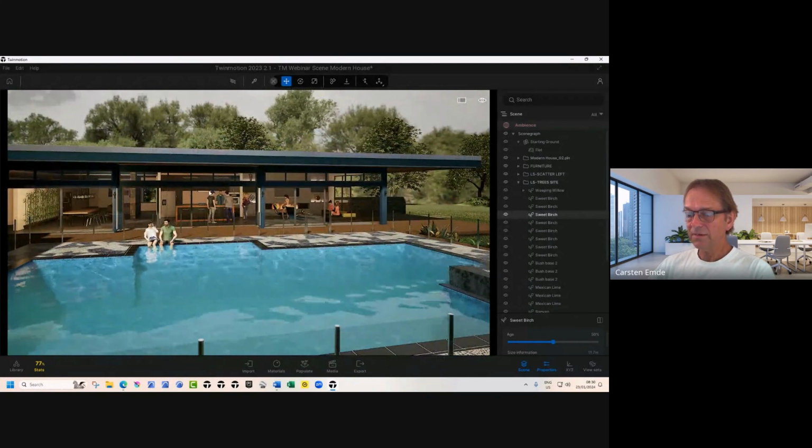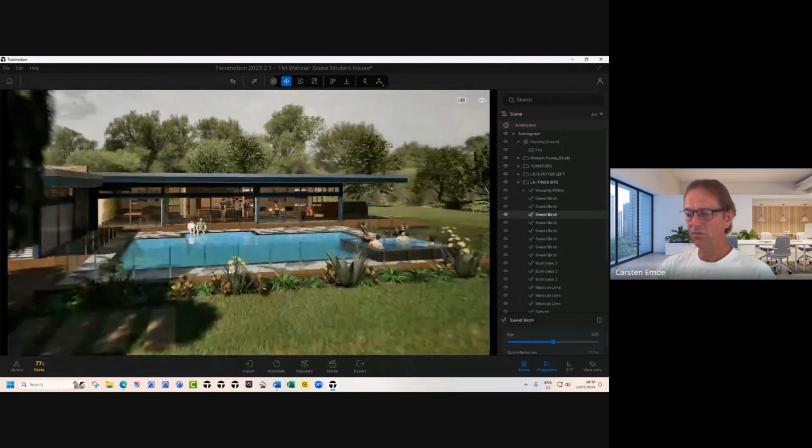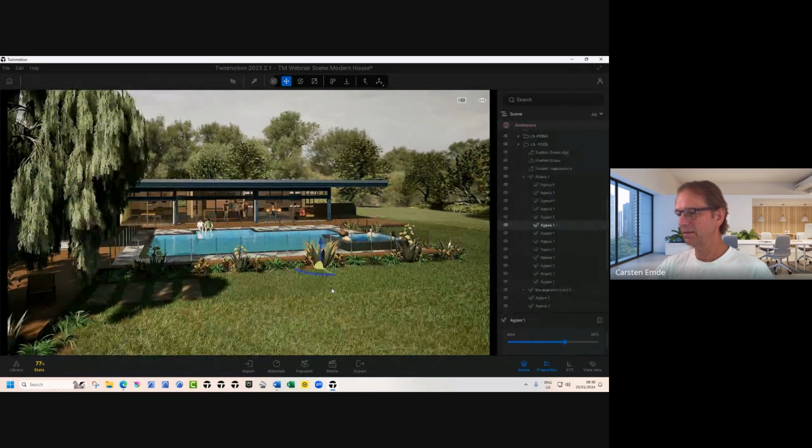Great. And I also have 7, 8, 9. 7, 8, 9 is actually up here, the gizmo. Let me move out a little bit. Let me just select this plant. At the moment, this is set to move around. So if I hit 8 on the keyboard, it goes automatically to rotate. If I hit 9, it moves automatically to scale.